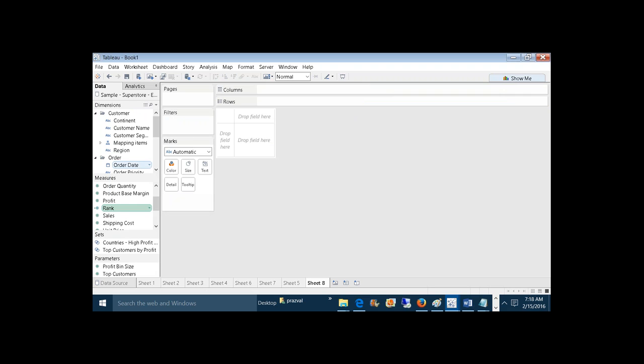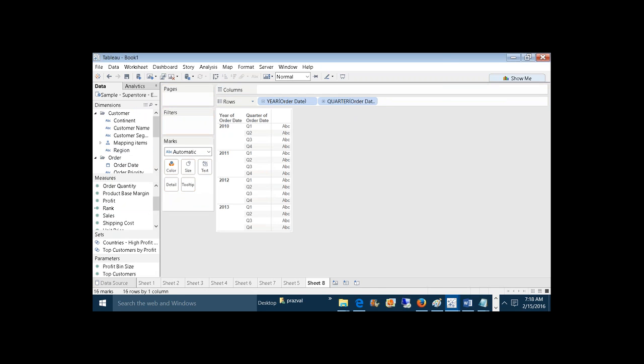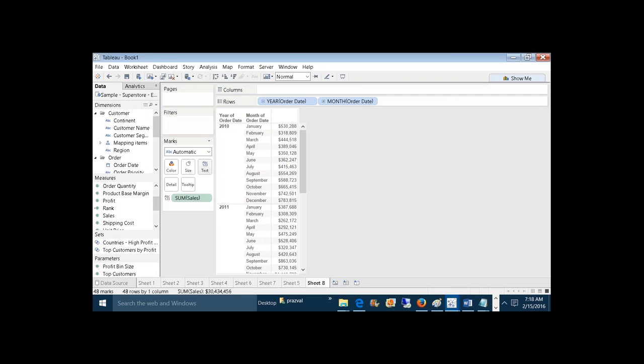So now I'm taking order date and I'm taking months. I would like to compute the ranks for every year, with the sales values. For the sales values, I would like to compute the ranks per every year. So how to compute the sales ranks per every year?